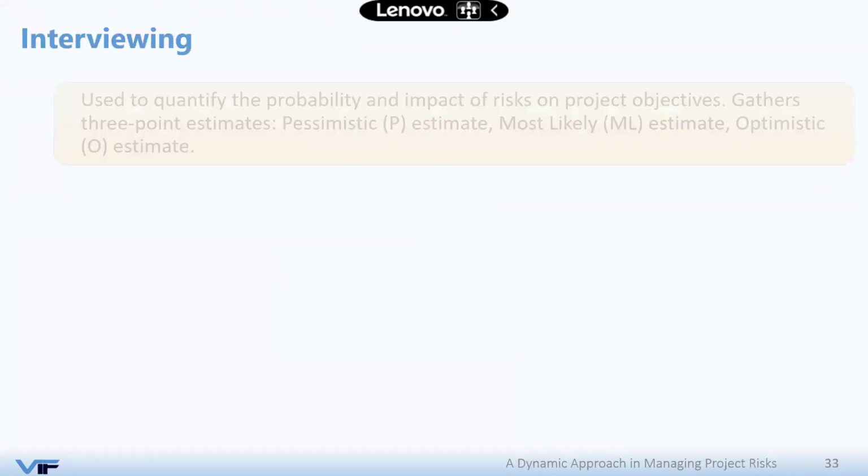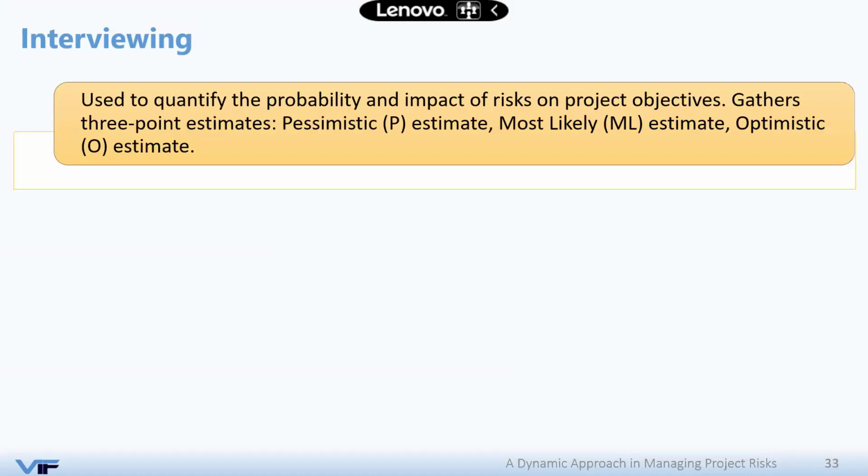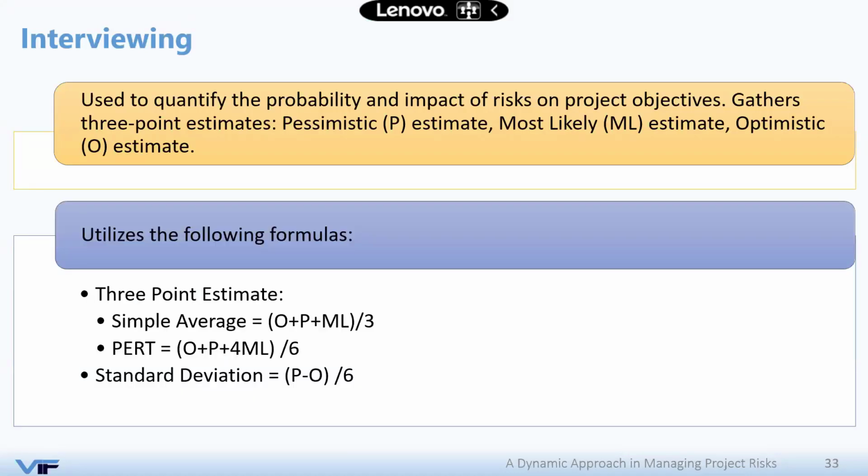So when you interview, the recommendation is always to interview more than one subject matter expert to get their input on the probability and impact of the risks listed in your risk register. Usually we use PERT, the project evaluation review technique, or we refer to it simply as the 3-point estimate. Why? We will go to our experts, team members or stakeholders with the risk register and ask them, please, can you give us your estimate about the probability and the impact of all these risks? And we will try as much as possible to get input from someone who is optimistic, someone who is pessimistic, and someone who is in the middle, most likely.